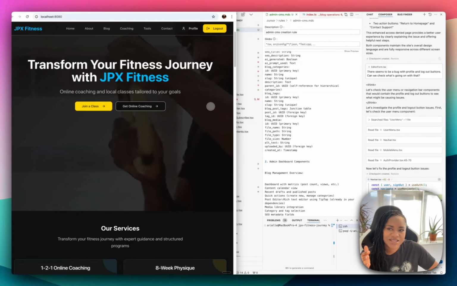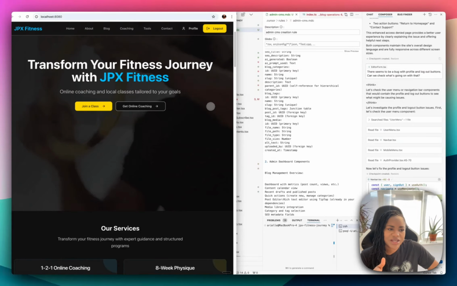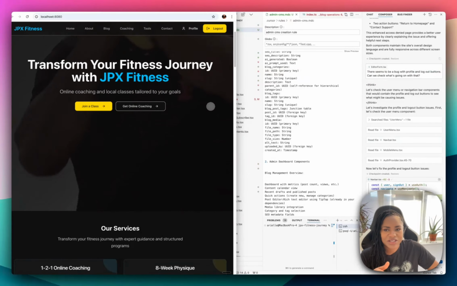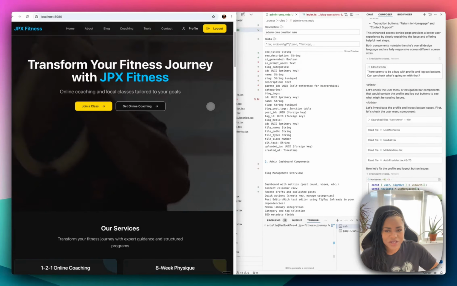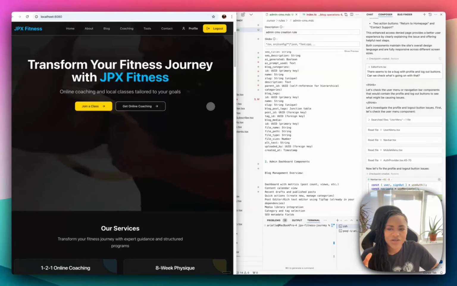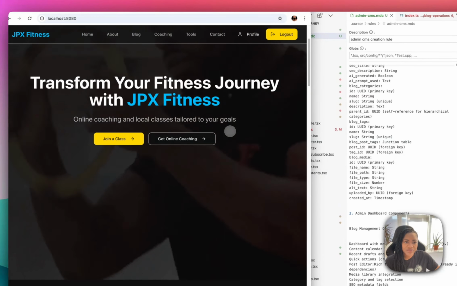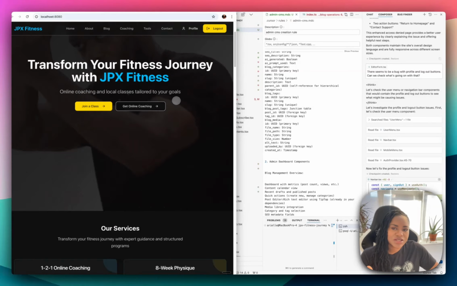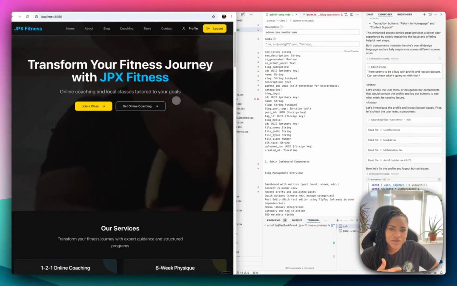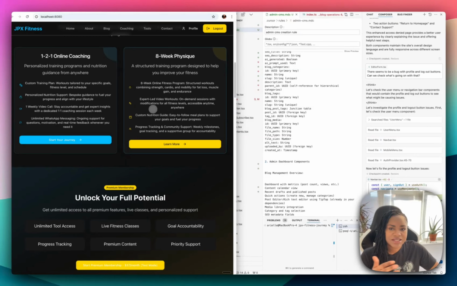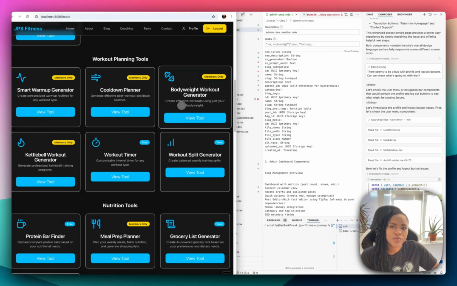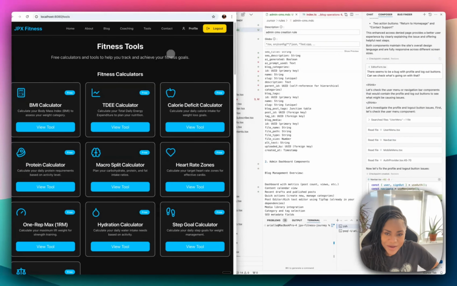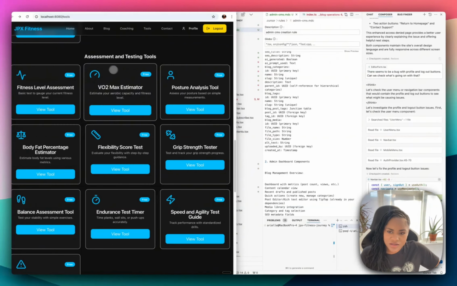What I love about these tools is this is a simple personal training site. So a personal trainer typically just has a site with maybe their Instagram and some before and after pictures or some testimonials, and then it's just like book me. But you've got the ability to take your service and turn it into an entire business. So it's not just you doing the one thing, you've turned it into a business where you can sell plans, you can sell services worldwide, and then you can create some really intuitive tools that help the visitors to your site wherever they are in the world. So I'm absolutely loving the potential and the process of using these tools.